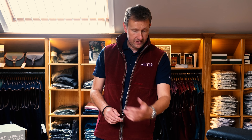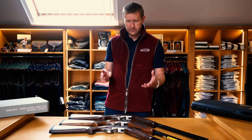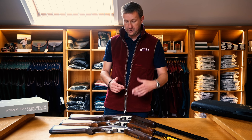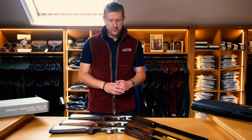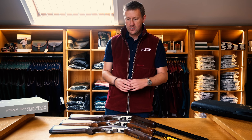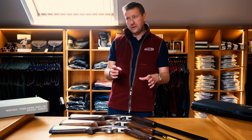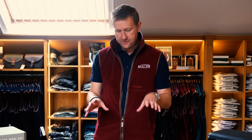Going back to the UK in the 1970s, a company called Parker Hale used to bring in the Miroku, and at the time it was unbelievably good value for money because of its great Japanese build quality. Most over-and-unders being produced at the time came out of Italy, France, or Spain, and they just weren't as well built. Moving forward, Browning decided they wanted a piece of the Miroku market, so they did a deal with them to produce guns under license with the Browning name. Any Miroku since 1977-78 will say BC Miroku — Browning Corporation Miroku — on the bottom. To this day they still produce very similar guns, but there are differences.